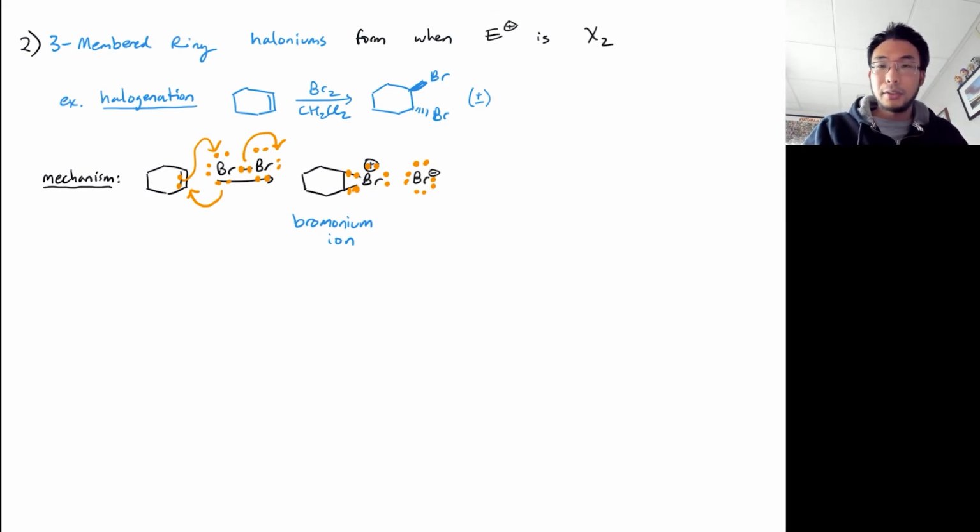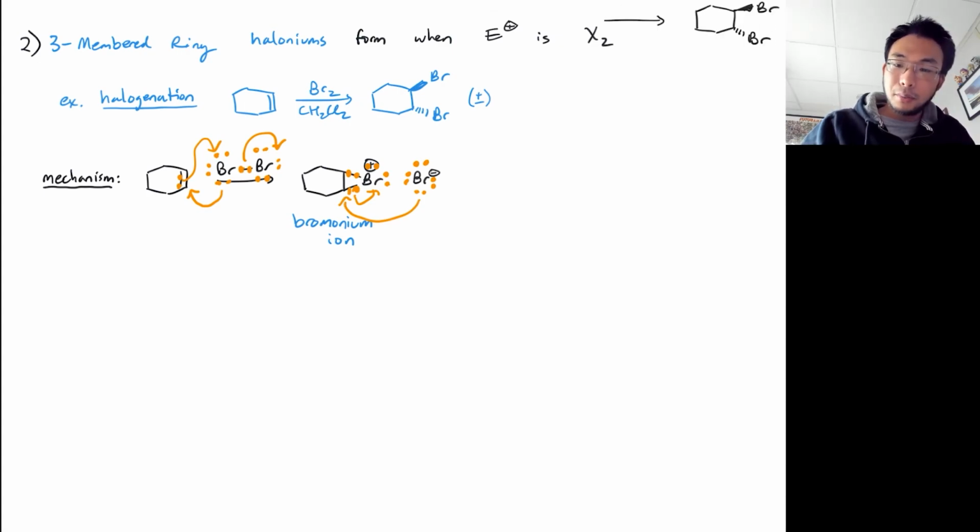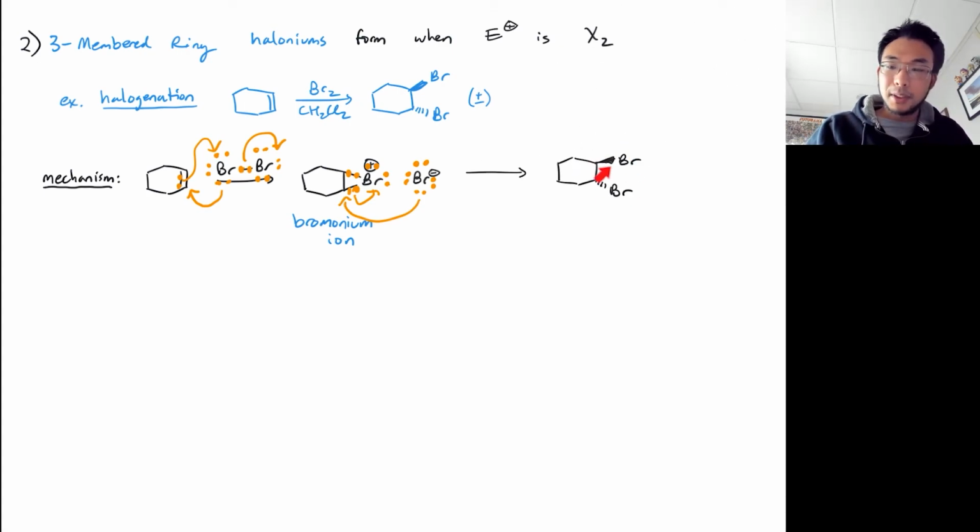And so as soon as the correct collision occurs between a nucleophilic bromide and the electrophilic sigma star of a carbon-bromine bond here, then we can get the breaking of the 3-membered ring that relieves a bit of strain. That gets us to the product where I've shown it as this specific enantiomer, but I do have the racemic mixture nonetheless.